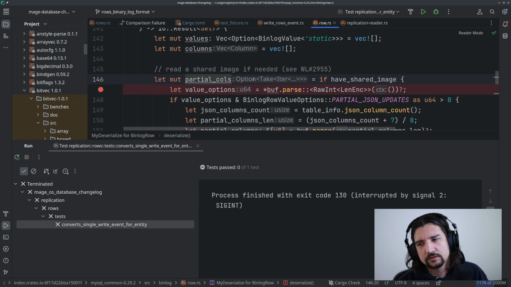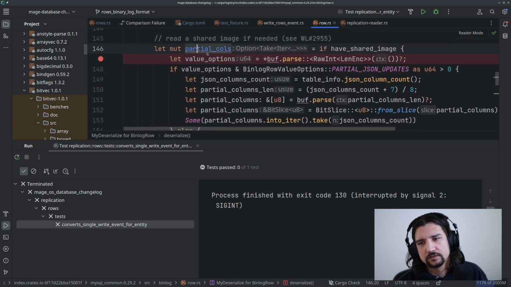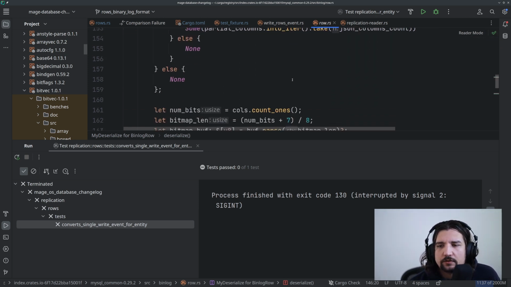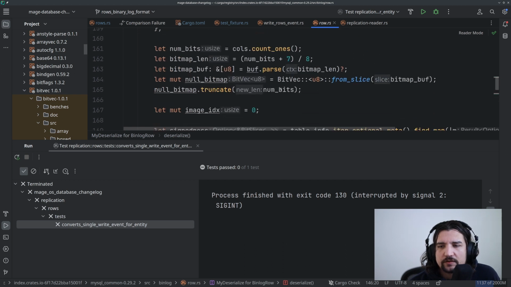Deserialize. Okay. We have partial columns. Partial columns are not interesting for us. So we have number of bits. This is the length of the bitmap.